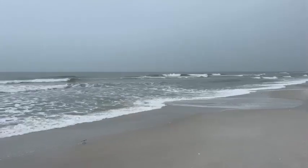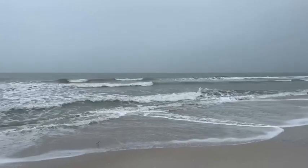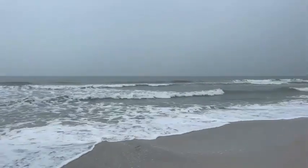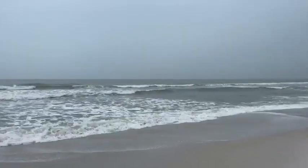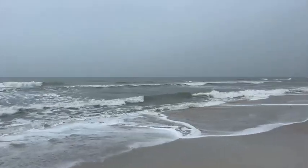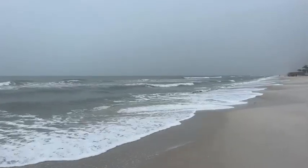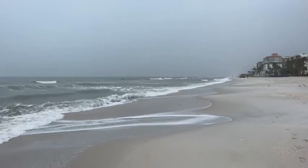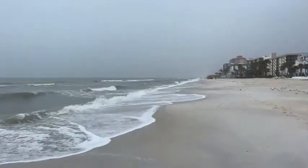The temperature's definitely feeling like it's dropping. It's supposed to only have a high of 72. It started out at 66 when I first came out to the beach this morning, and just now before I went live it said 64, so it's going the wrong way right now. The temperature's going down instead of up. What's with that? It's rain cooling things down probably.